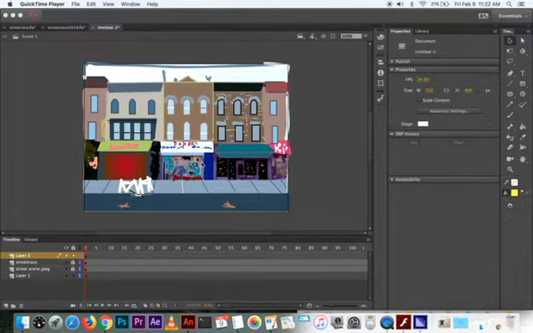This is a video tutorial for homework number 2, the street trace, or the animation of the New York street scene. Here I have my drawing sitting in a layer on top of the photograph. Okay, I'd like to lock both of these layers by clicking on the little lock sign.